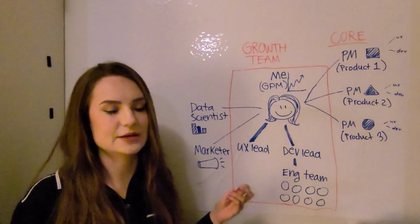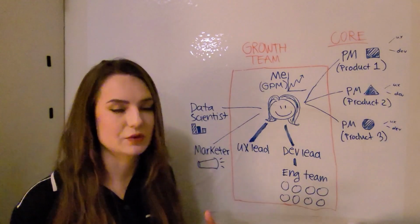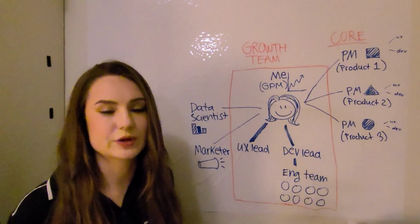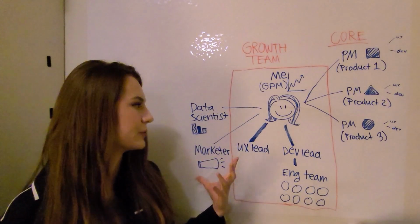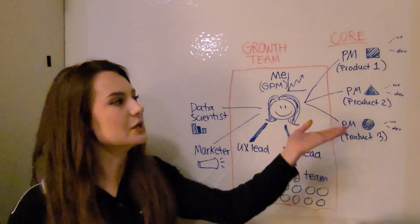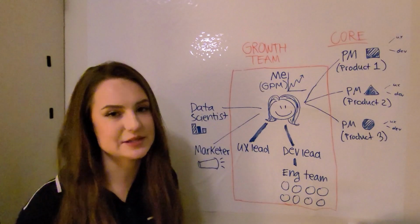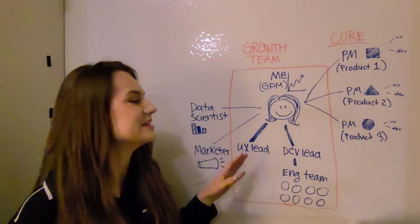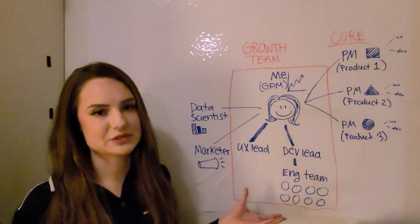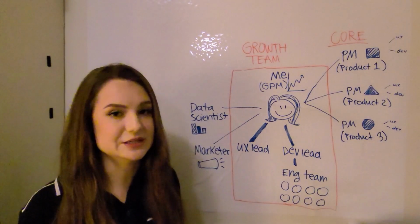She also has a lot of frameworks between marketing and growth PM that are very similar around how to grow the customer base. And so I really enjoy working with the marketing team in terms of a lot of these goals. So altogether, this group of people is the high-level span of who I work with the most day to day. There's also a ton of other people not listed here, but I do think this is a great representation. And I bet there are a lot of similar models at other companies.